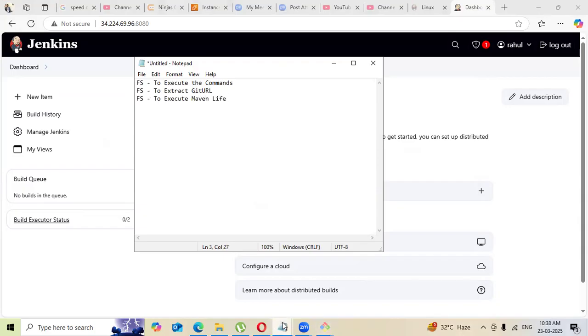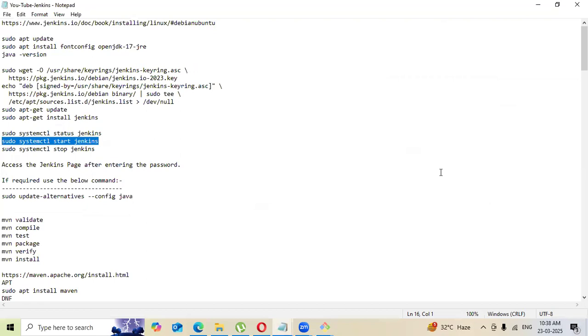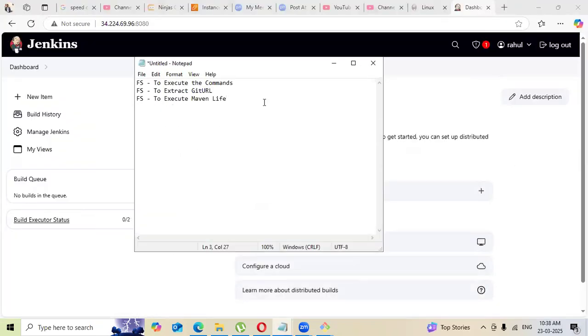To execute Maven lifecycle, what are those? This one. So for this, apart from Jenkins, you need to have Maven also. That's why I've installed Maven as well. Now in this video, what we're gonna do, we're gonna install the Maven plugin, and then we're gonna execute these without mvn.